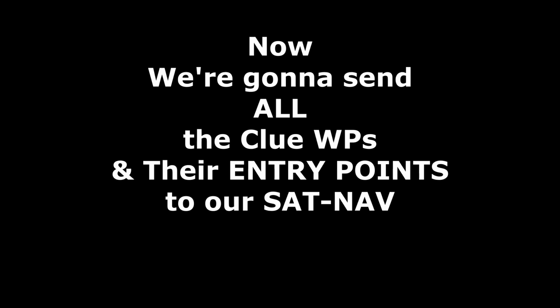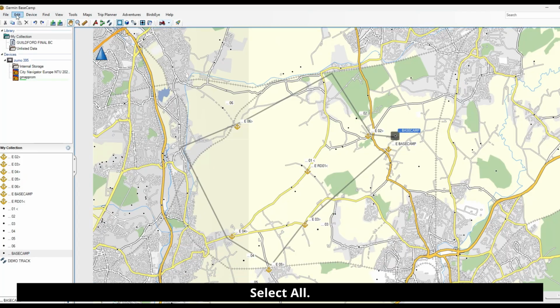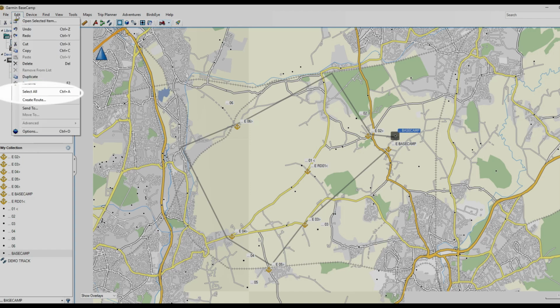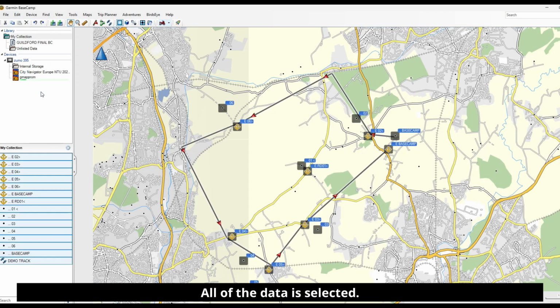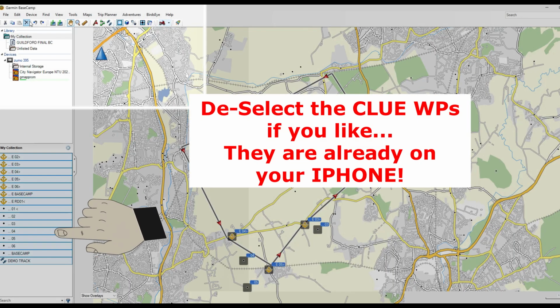We're now going to send all the waypoint clues and the entry points to our sat-nav. On Basecamp, edit, select all. All of the data is selected. Deselect the clue waypoints if you like. They're already on your iPhone.